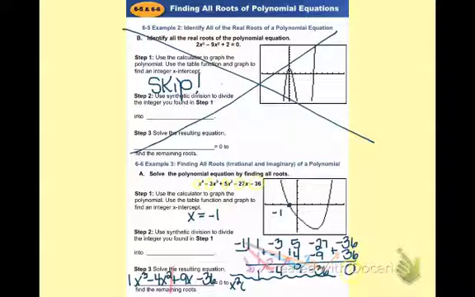Take out the x squared, that leaves me with an x minus 4, and then out of the 9x and the minus 36, I'm going to take out a 9, and that leaves me with x minus 4. So there's that common binomial that I was hoping to get. And that means that the factored form of this is going to be x squared plus 9 times x minus 4. Now x squared plus 9 is a sum of squares.